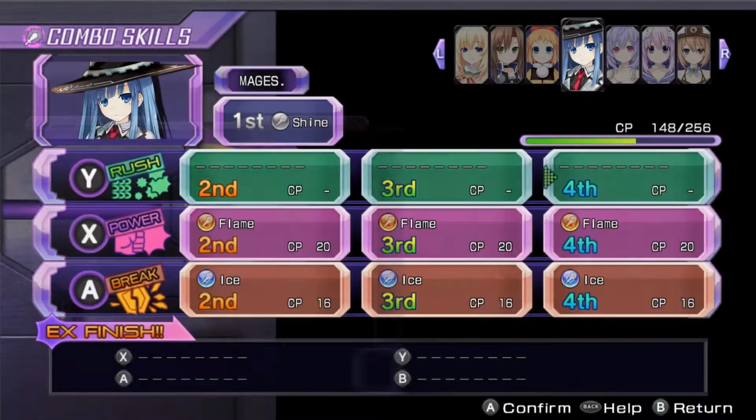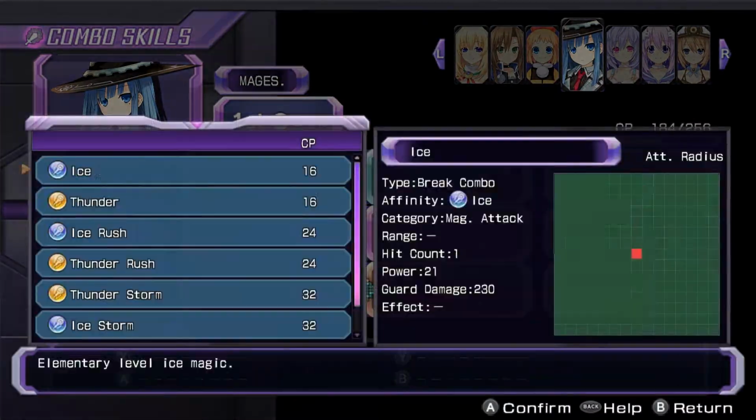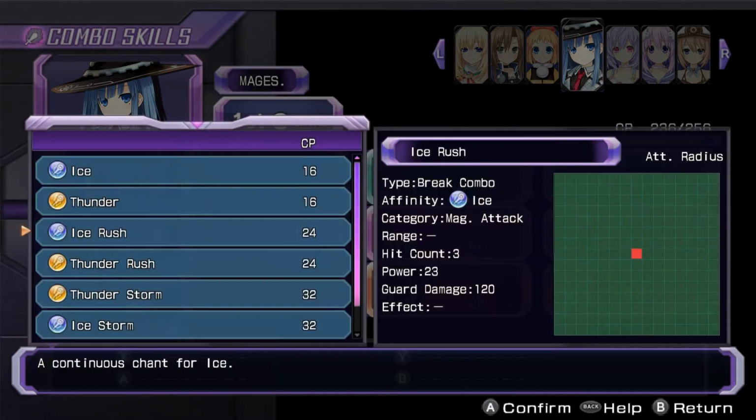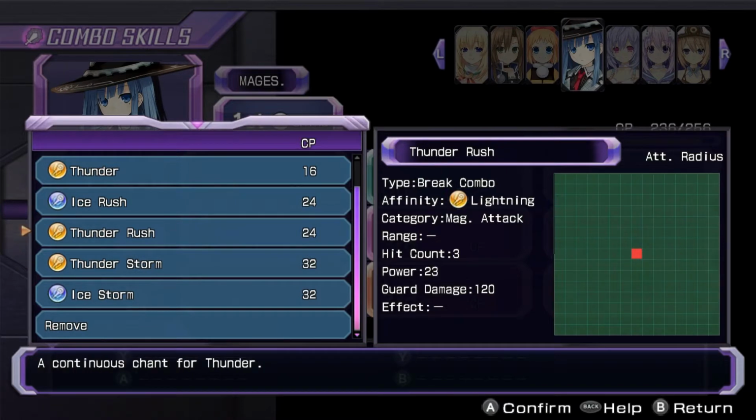First of all, we remove everything here. Let's make this a bit better. So we start off with a break. Usually the strongest break she has, which is in this case either ice or thunder. It's a machine. Might be weak to thunder.